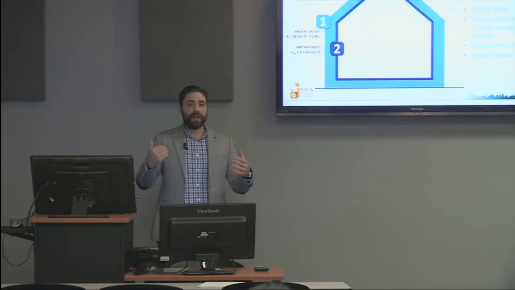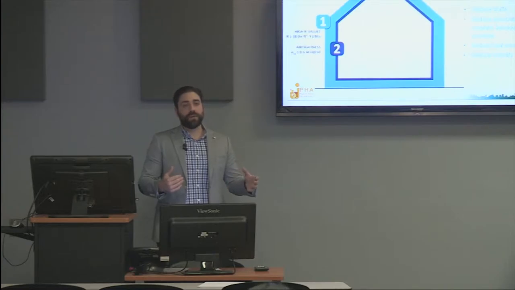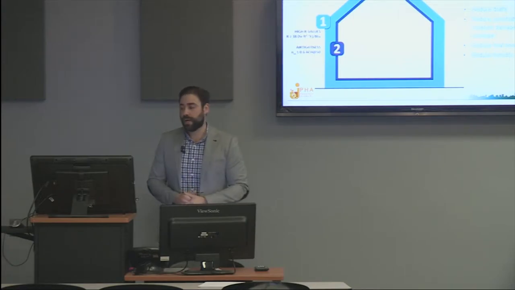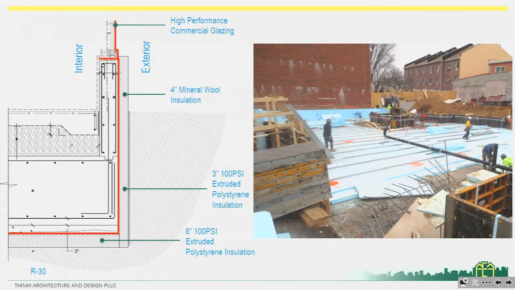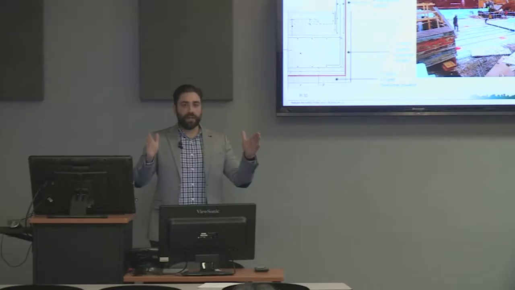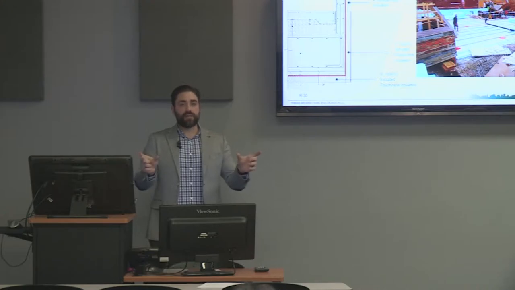Since we have a favorable interior volume to exterior surface area ratio, we're shooting for 0.033 CFM per square foot of enclosure at 50 Pascals. The air barrier starts underneath the building — for this slab-on-grade project, we're using six inches of 100 PSI extruded polystyrene insulation. Done in three layers of two-inch insulation with staggered boards and taped seams for full continuity. This insulation then wraps up above the slab, coming up around the slab edge to fully engulf the slab and maintain thermal properties from the slab edge to the surrounding soil.